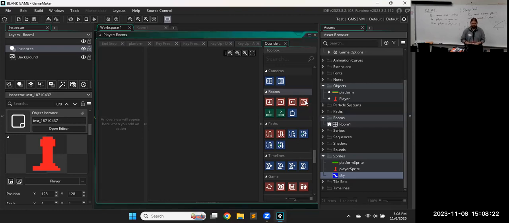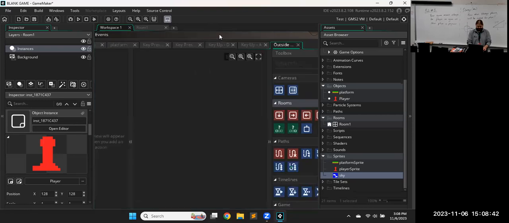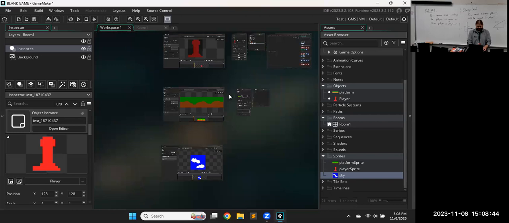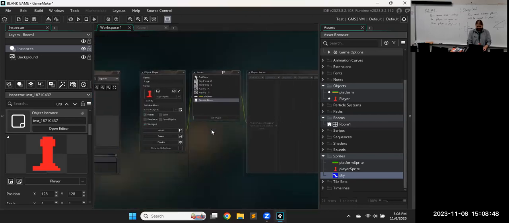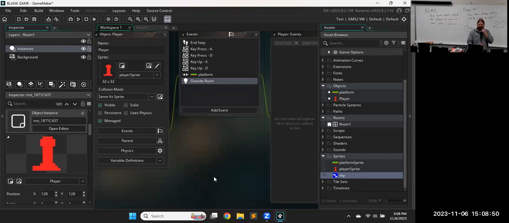What sort of event is this? So this is under the player outside room event. Yes. So for the player, there's an outside room event.